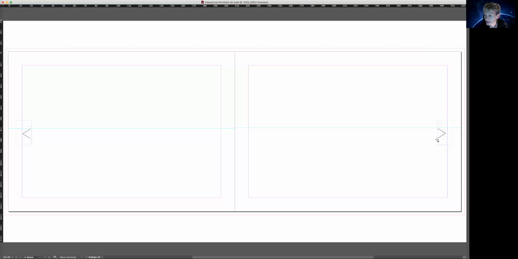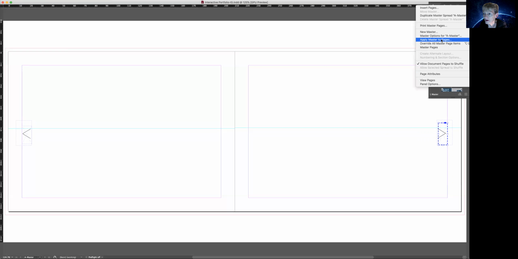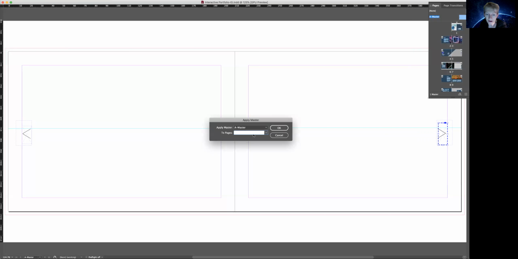And let's see, is this one still working? Yeah. So I'm going to go back to the pages now and say apply master to pages 1 to 14, because we have 14 pages here.